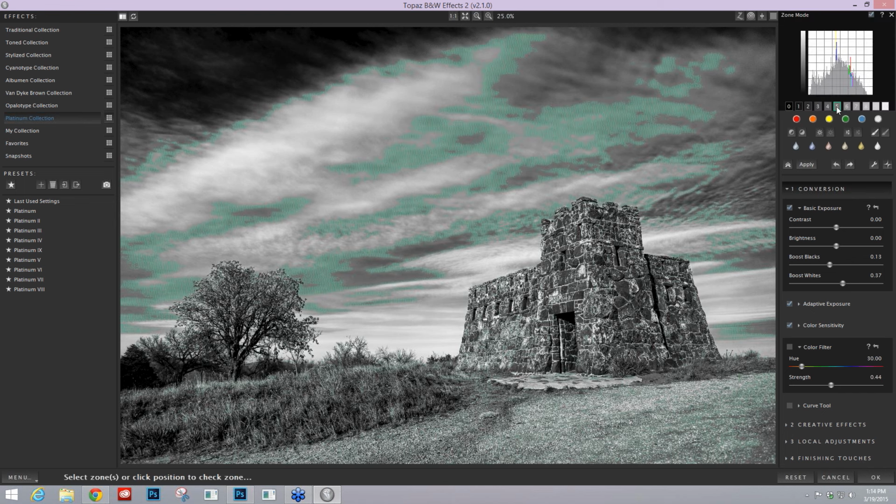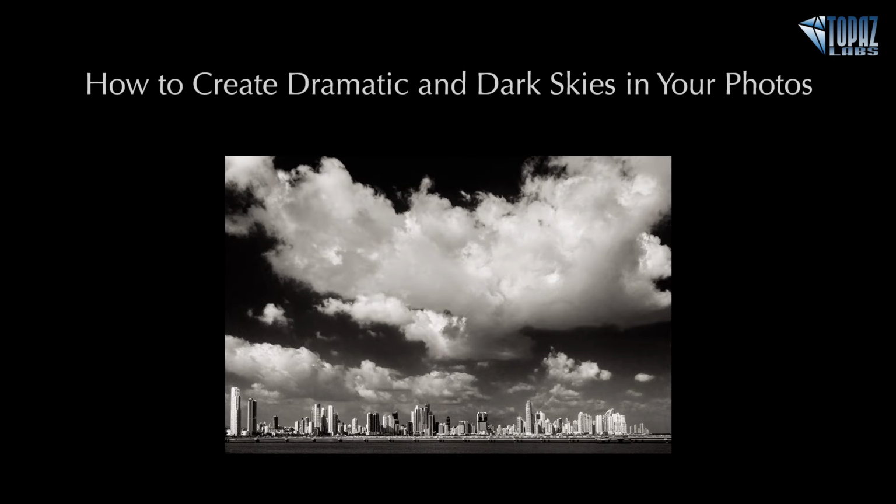I'm going to click off of zone 5 and just click on zone 10 to make sure that as I boost my whites even higher, I don't clip anything. And you'll be able to see as I continue to boost those whites, the areas that are starting to clip here in zone 10 are going to show up. So I'm just going to take that back down until all those little red diagonals disappear. Now I know those whites are there in zone 9, but they're not zone 10 where there's not any information there. All right, so those are the tips I have on creating dramatic and dark skies very quickly within black and white effects.